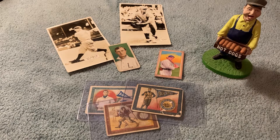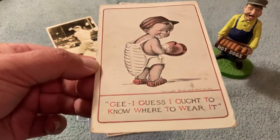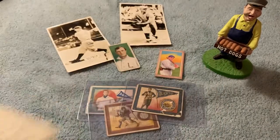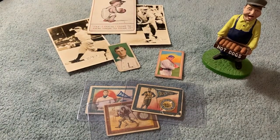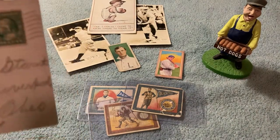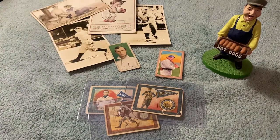Some postcards here that he sent me. These are some 1910 baseball postcards — that's all he described them as in this care package. Here's one of them. I guess I ought to know where to wear it — kind of fun, kind of cute. I always like to look at the back of the postcards. From Uncle Joe. And then this one is kind of a little play on words — a good play. There's the back of that postcard. Some fun 1910-style postcards.